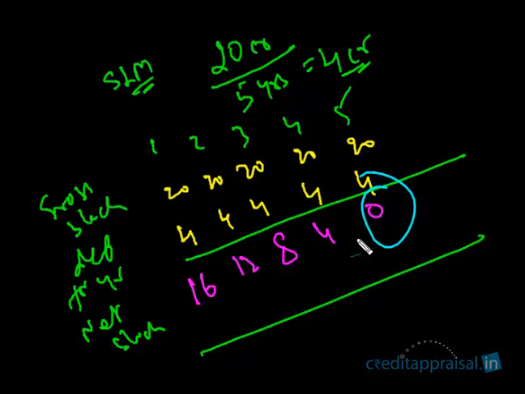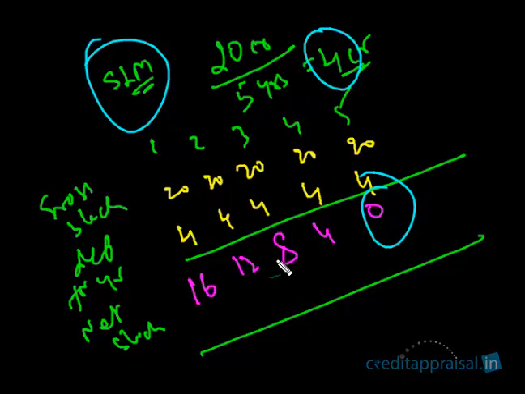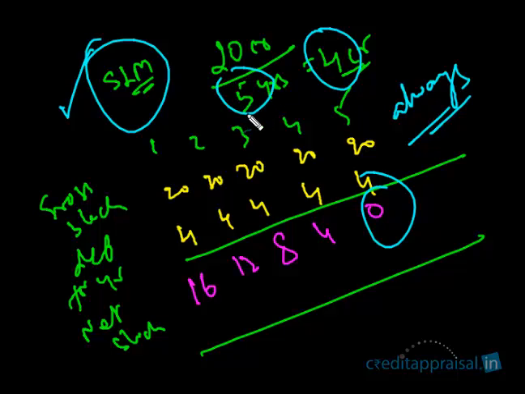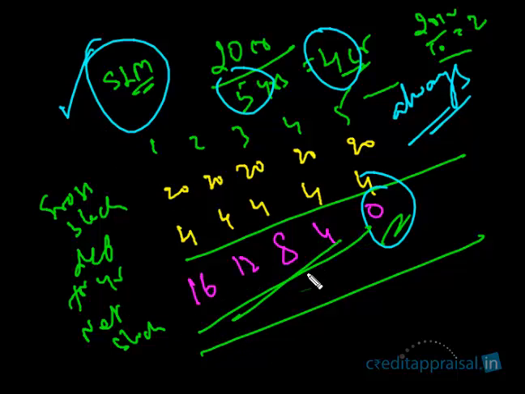Under SLM, the asset value finally becomes 0 because we were depreciating 4 crores every year. So in SLM, the asset value will always become 0 at the end of however many years you consider, whether it's 5 years. For example, if we had taken 10 years, then 20 crores by 10 years, depreciation is 2 crores. So for up to 10 years you'll depreciate 2 crores every year, and at the end of 10 years the asset value becomes 0. So in SLM, the written down value of this machinery, the net block, will always become 0.